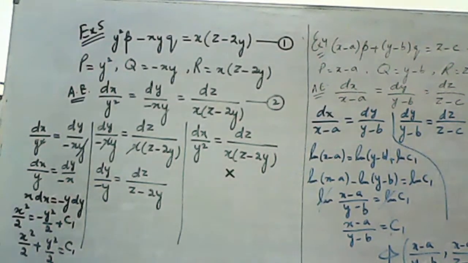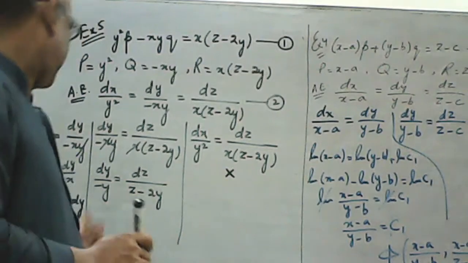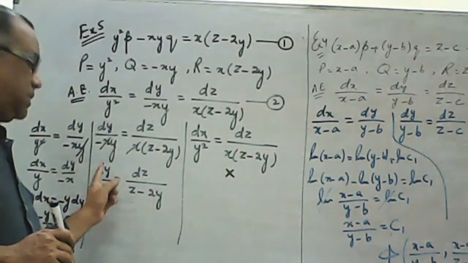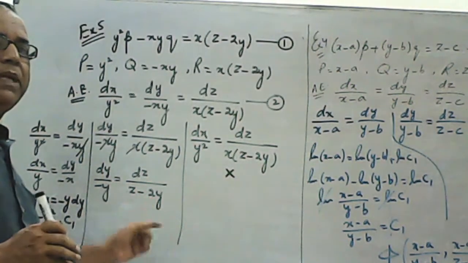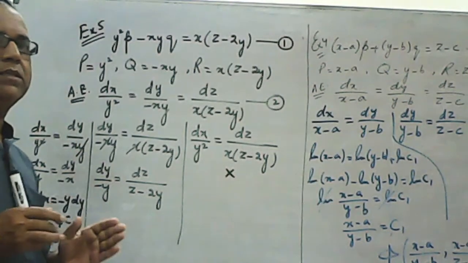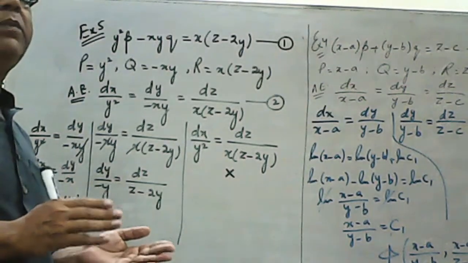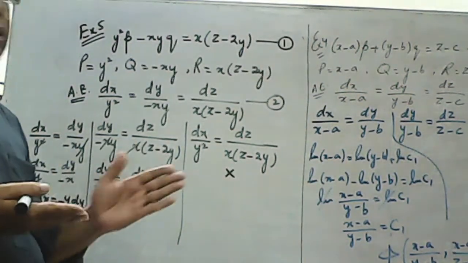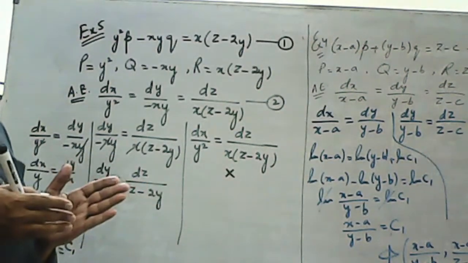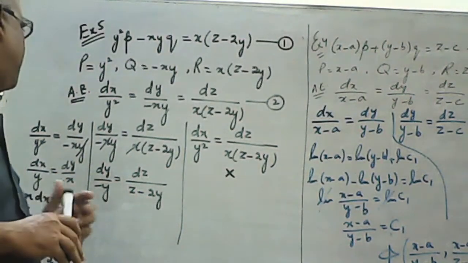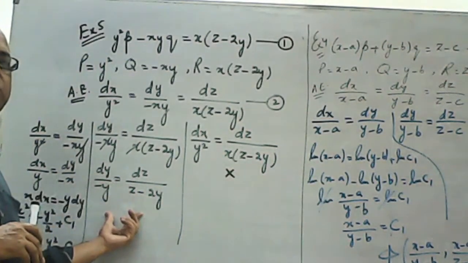And remember, whenever we say separate the variables, it simply means all variables belonging to one variable on one side of the equal sign and all variables belonging to the second variable on the other side of the equal sign. So now how will it be solved?